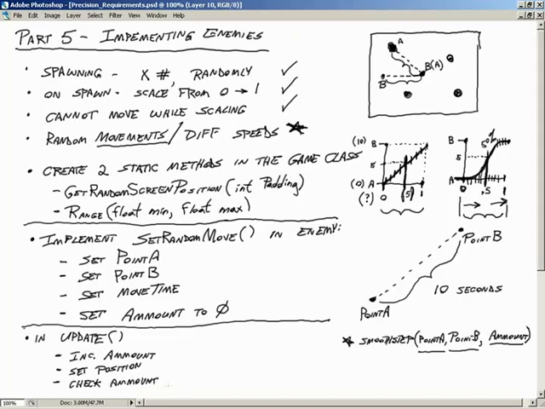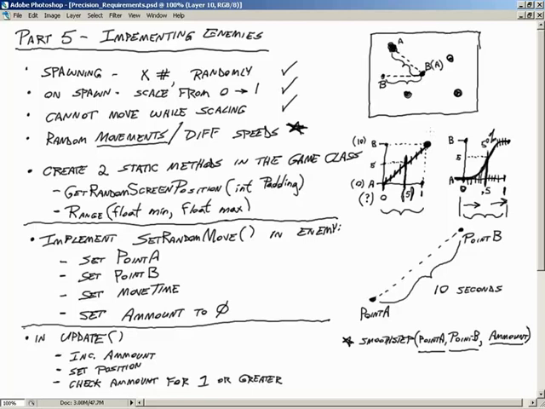So check amount for 1 or greater, in case it hit like 1.001 or something. Because if we've hit 1 or greater, we have managed to make it all the way to point B. We don't need to try to move any further.